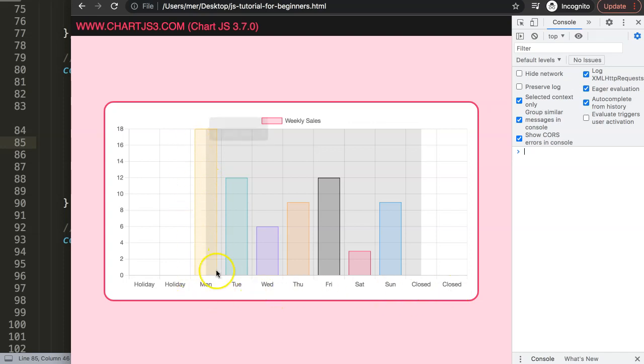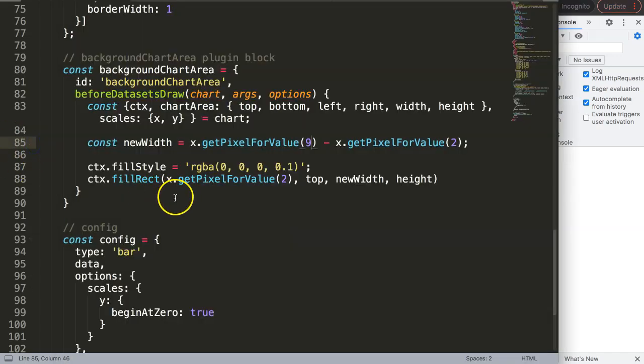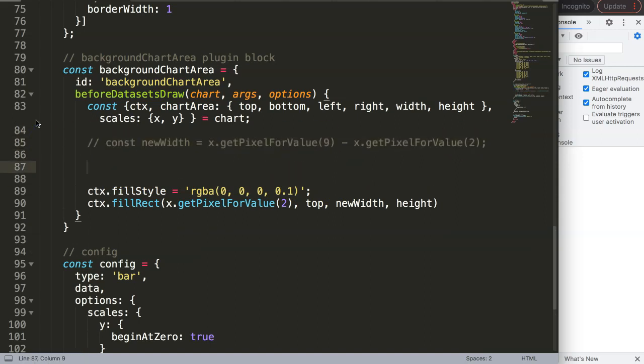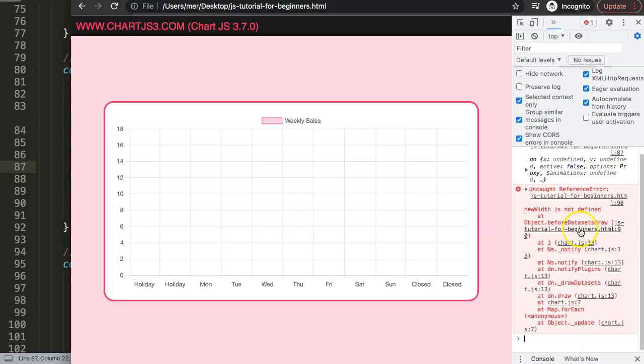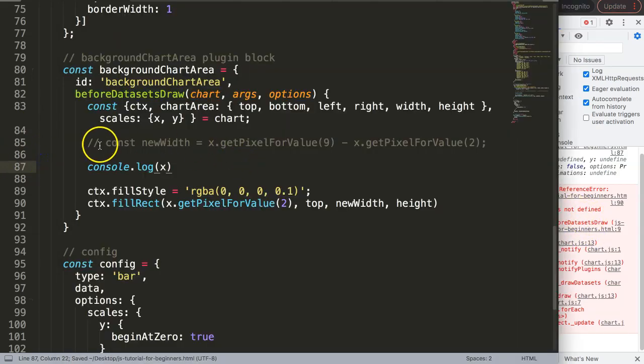We need basically the tick lines here, or basically these grid lines. This is very important for us, and this is what I was trying to show you, so you have an understanding that this is not the solution that we need. So what we need to do here is we need to work differently. So what we're going to do here is get a specific item here. So if I do here a console log and we just do x, I'm going to show you what we need. Refresh. New width not defined, sorry.